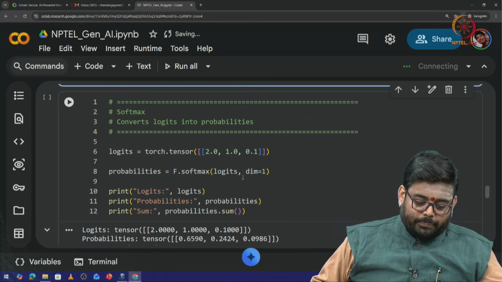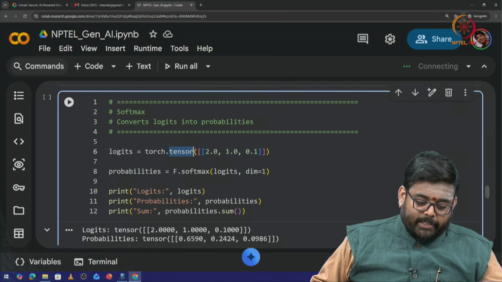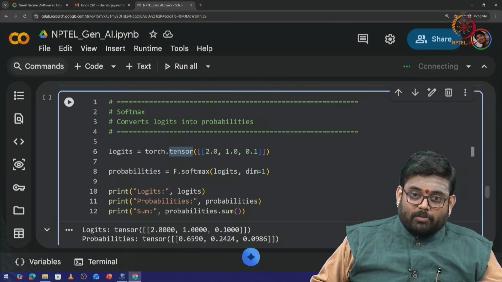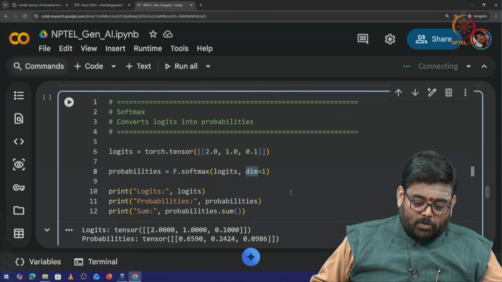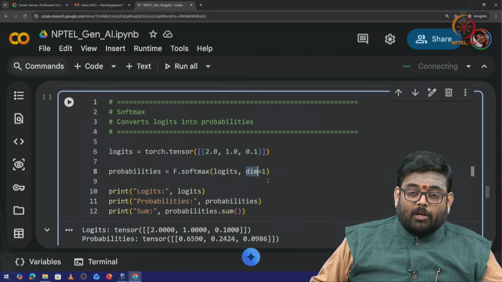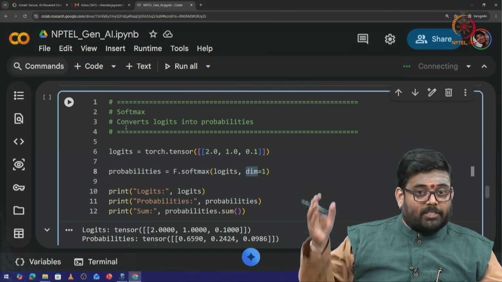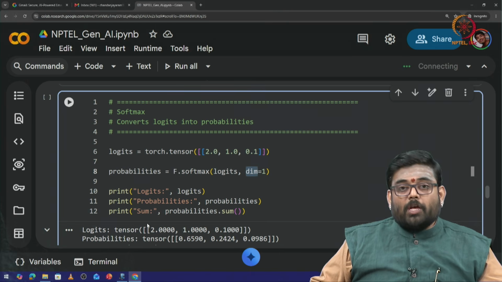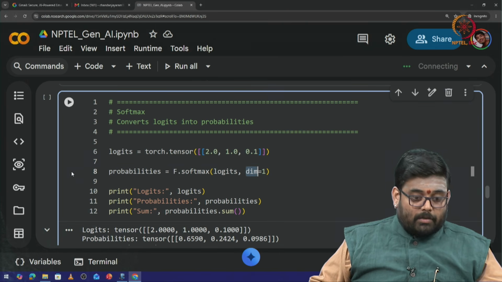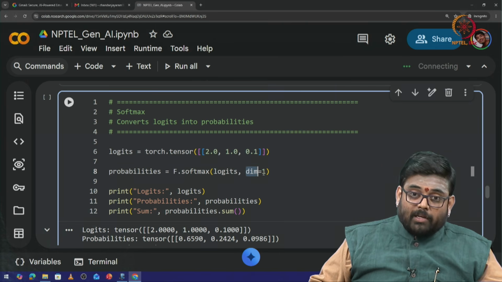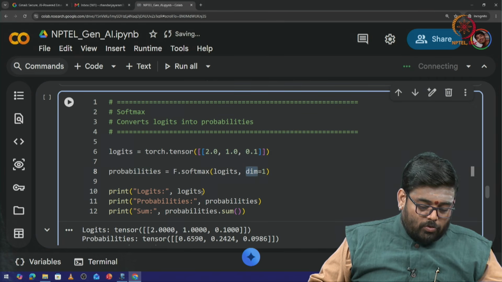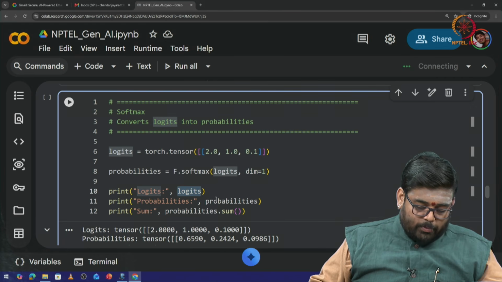So now this logits, which is a torch.tensor. Then F.softmax for this logits across dimension 1. Now what is this 1, along which dimension? Along the dimension 1. We have discussed what the 0th dimension, 1st dimension, 2nd dimension are, and so on. You are applying this softmax along dimension 1. So you get these logits and then the posteriors.